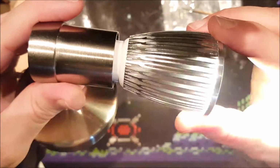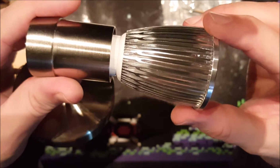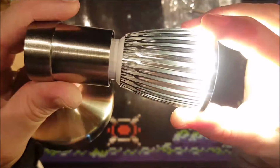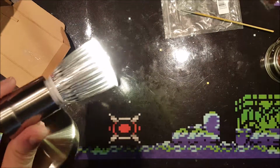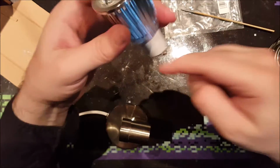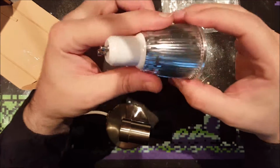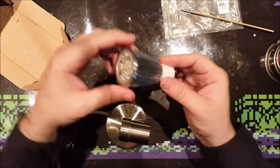I do hear a little tick. I don't know if it's a component making that noise or it's just a little spark. Let's see if I can take it out of the socket. No, it doesn't make any sound anymore, so that's probably a little spark at the pins here, but it's okay. It's probably because the capacitor has to charge a little bit, which requires a good amount of power. But it's nice. I like it.